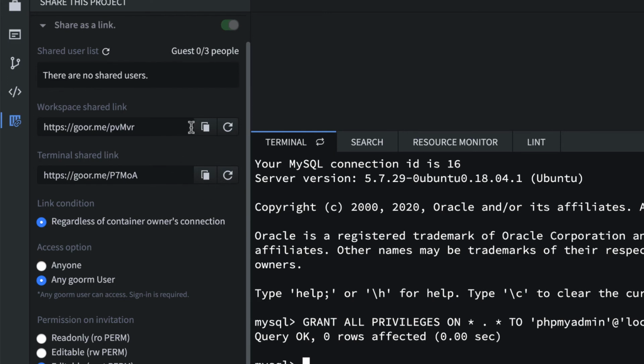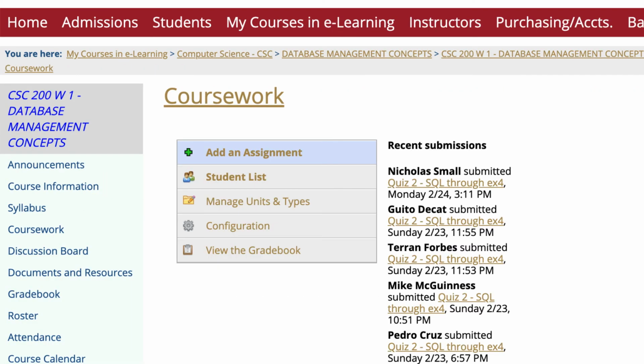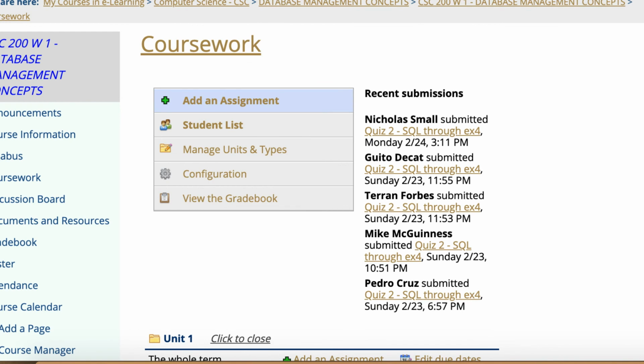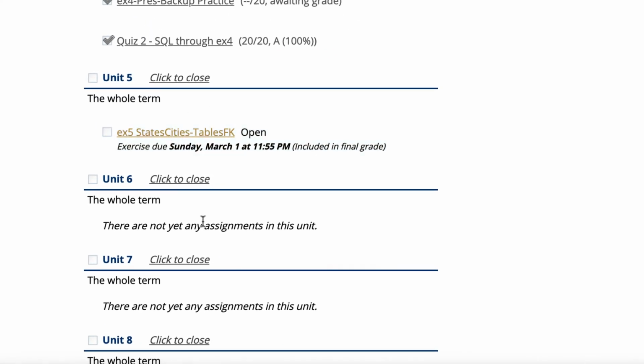And if you want to copy this, you can copy this, and I'll just copy this right now and go into my Warren, and I'll go into coursework. But what I am going to do, just for now, just to test it out, I'll go into the last assignment. Here's this last assignment. I'll go into here. Now, I'll have this set up in Unit 7, so you can do that, or EX7, whatever it's going to be. It'll probably be in Unit 6, but still, you'll see it here for EX7.